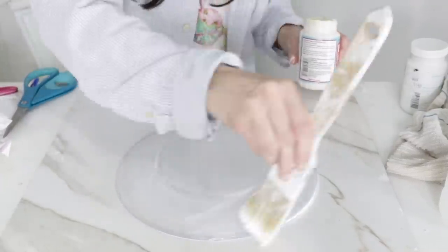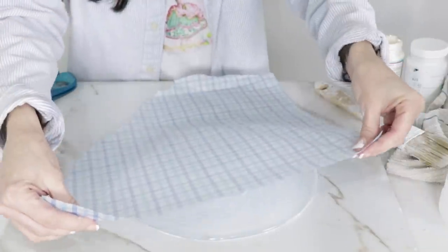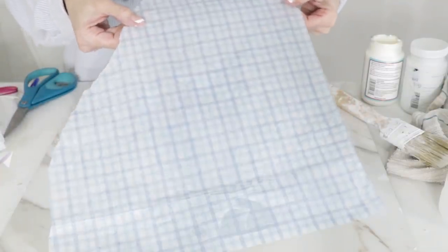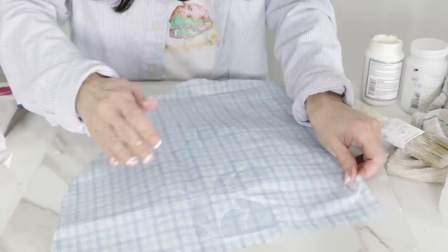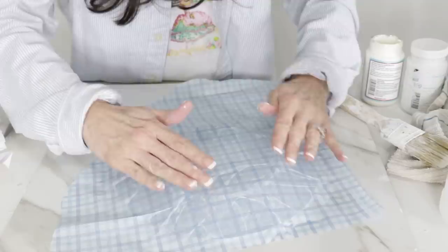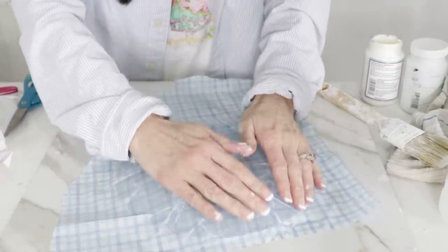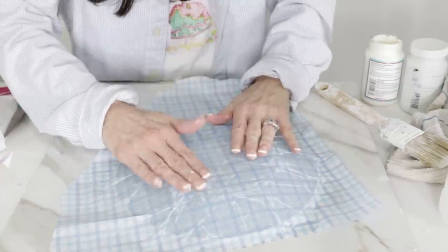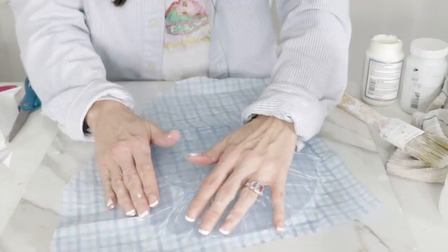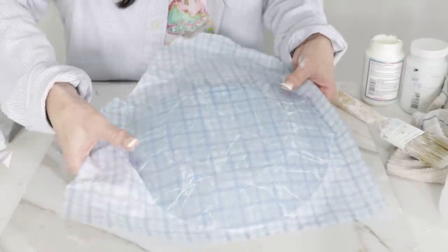For this one, I want to create a background plate for my little blue bunny plate. So after I had the entire plate coated with Mod Podge, I just went in with a layer of the tissue paper. This is in that blue plaid. Again, I'm totally inspired by the Pier 1 imports for these DIYs. They had some really beautiful pastel spring colors, and they were using a lot of the blue plaid, and I just thought it looked super cute and sharp and just something different. I know blue is definitely one of the hot colors for this upcoming season.